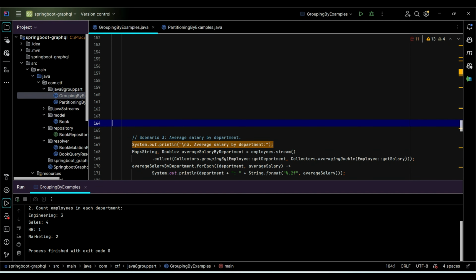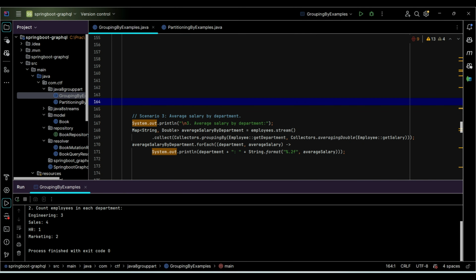Now I wanted to find the average salary for the department. For each department, I wanted to find the average salary over here. As we already discussed, again we will be converting this into a stream, and I will be applying the department as the first criteria. Second criteria, I've already told there is an averaging function which we can apply on top of that. So here I am passing the salary over here, and that will do the averaging.